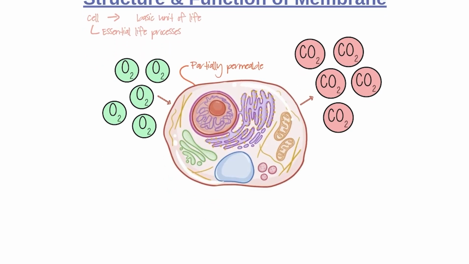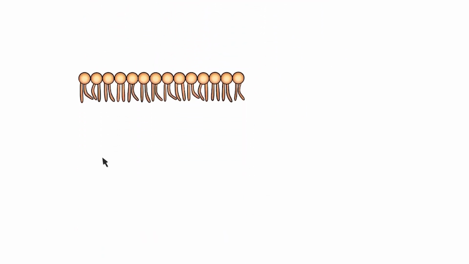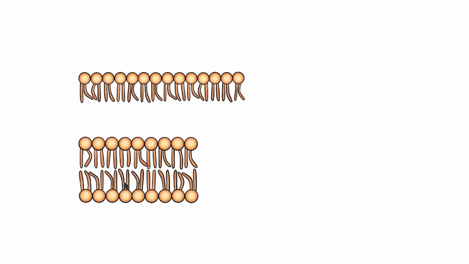The cell membrane, chemically, is made up of these little structures called phospholipids. They look like little octopuses, except instead of 8 legs, they have 2 tails. This part is called the head of the phospholipid, and this part is called the tail. These phospholipids arrange themselves into 2 layers, with the tails facing each other and the heads facing both the inside and the outside of the cell. This is called a bilayer, which means 2 layers.